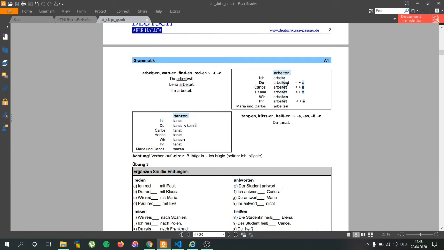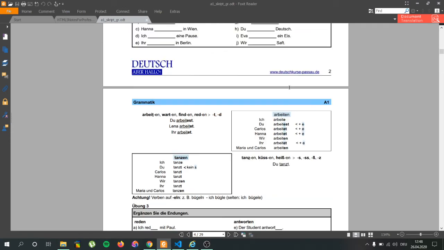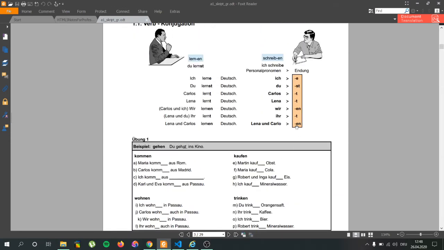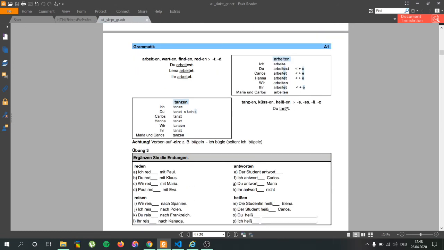Same as always. Du arbeitest. That is a special thing because we added an e here. Because you cannot just say du arbeitst. It's not very German. That's how I understand it. They give you all kinds of explanations why they did it. To me, it just doesn't sound German, so they added an e. That makes it du arbeitest. It's very simple. Carlos arbeitet. So it's just an extra e here before what we've learned, right? So nothing special. You're just gonna get used to it very fast.